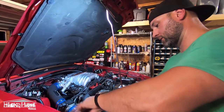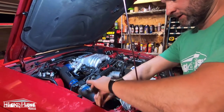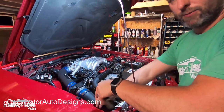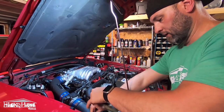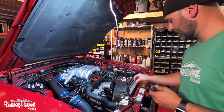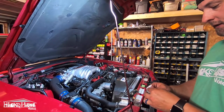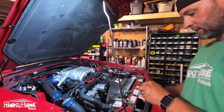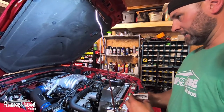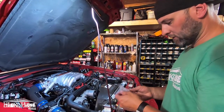This is just a quick upgrade. These are from Matt Cerbin. It's Cerbinator.com, I think. I'll double check that. I'll put it on the screen. But he makes some NASCAR styled wings for the back of Mustangs. He has one for coupes and convertibles already. He's working on one for a hatchback. Makes them for F-150s. I think those are almost finished. And he actually makes a whole bolt kit for your hood hinges and everything. Oh, they're even in Ziploc bags, cool.